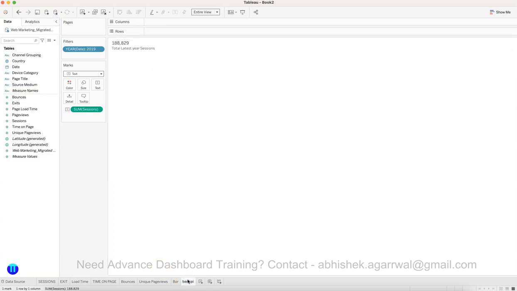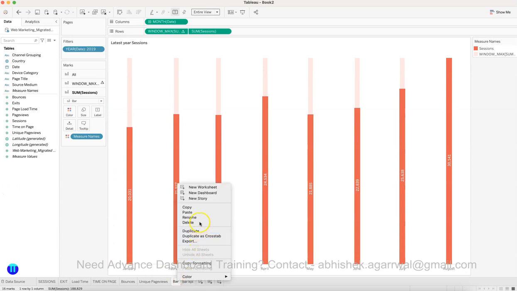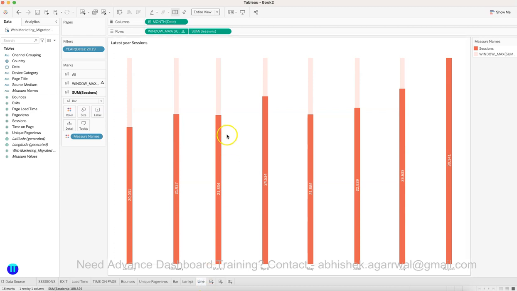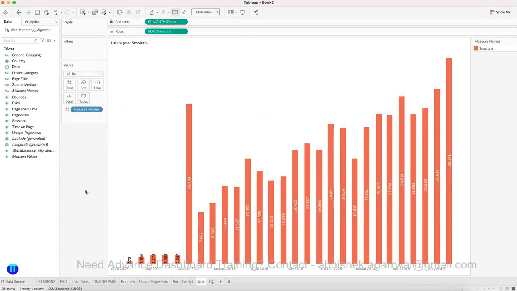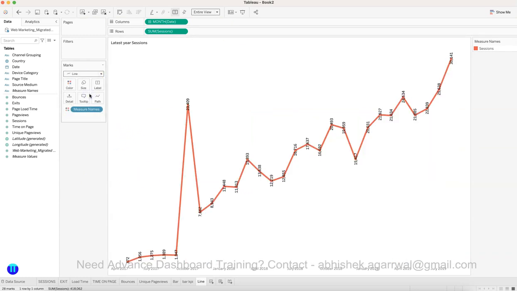Okay, now next was the line chart. So for the line chart, again, what I'll do is I will take this and I'll put it over here and let's call it line. Okay. So this is my line chart, and in this line chart, I don't want this one, but I want the complete view. So you can see, I just removed that, a lot of different changes have happened, but I removed this, right? And then I basically change this to a line chart.